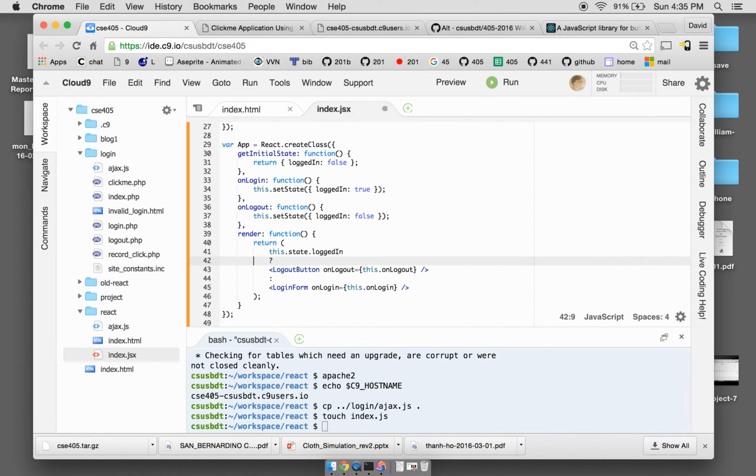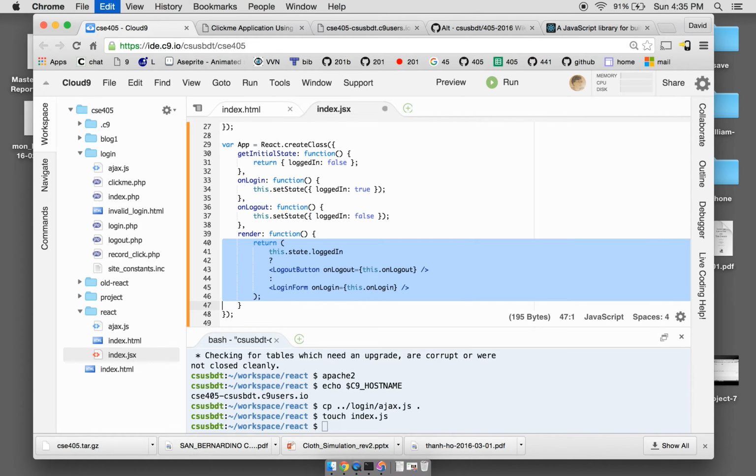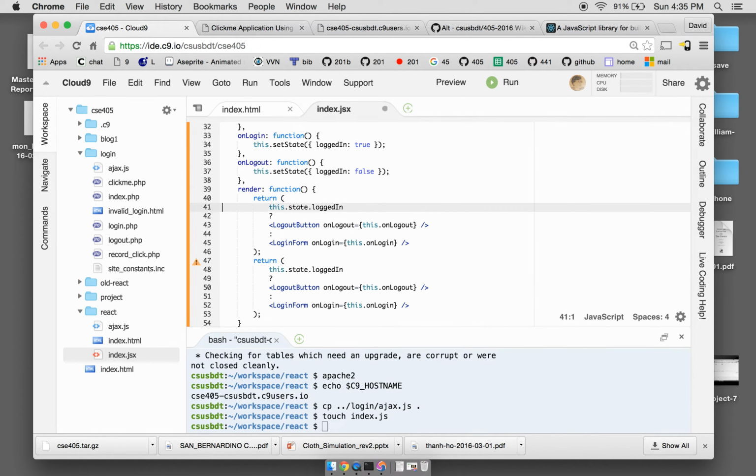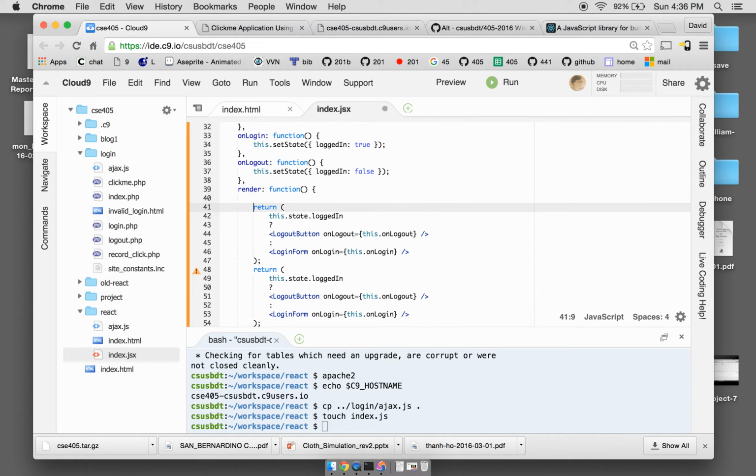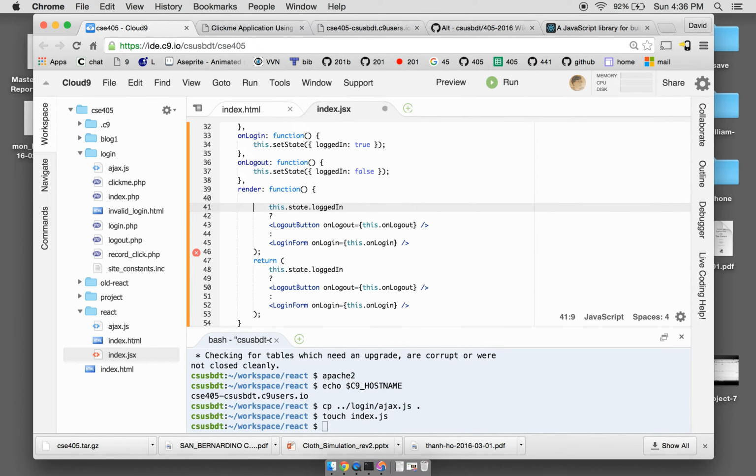We can get rid of the ternary operator and just have a big if-else clause in there. What do you think about that? Is that easier to look at? Let's see. So we could do it like this.